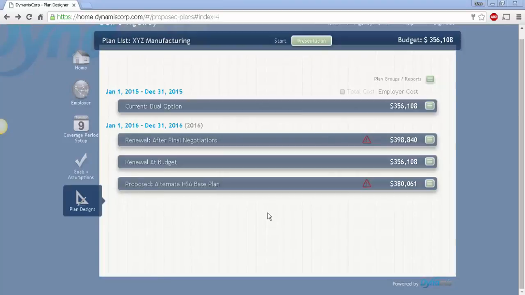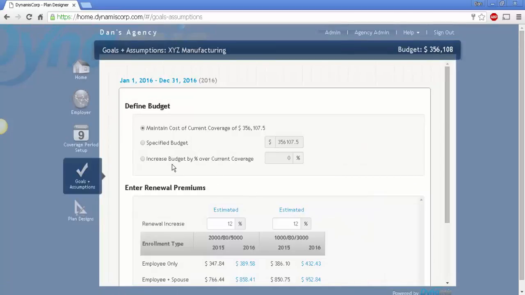So now we're going to take this initial build with the information we have from the employer to build this out in the order we want to have that conversation. Now, first thing we're going to do is, since we now have a budget assumption, I'm going to come over to goals and assumptions. Since we know the budget goal is going to be 4% over current, I'm going to enter in our budget goal. Now we can see our new budget.